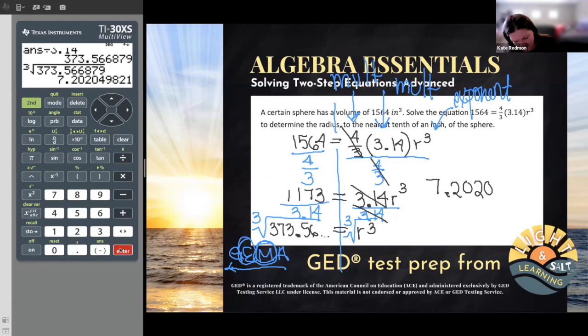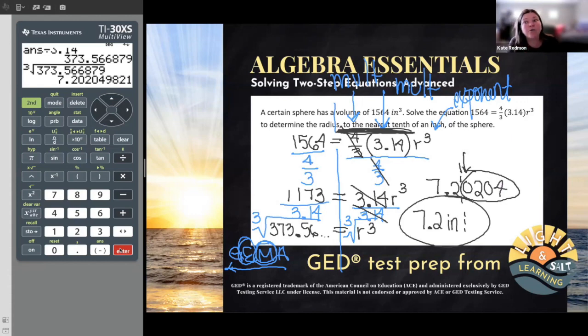And we can see that we get this ugly 7.202, yada, yada, yada. But it did say we could round to the nearest 10th, which happens a lot in geometry word problems. You're allowed to round, okay? So 10th is 1 decimal place. So I'm chopping it off after 1 decimal place. Take a look at what you're losing. Is the first number 5 or higher? No, so it's not big enough to matter. So we'll just call that 7.2 inches.